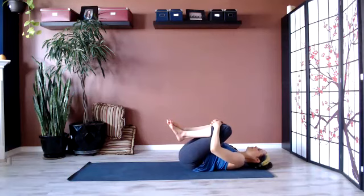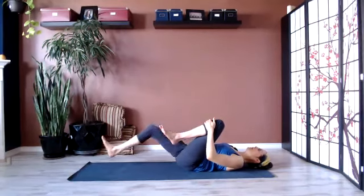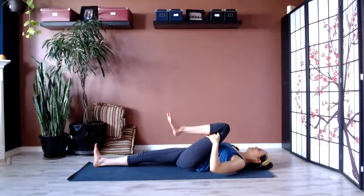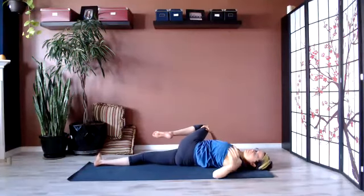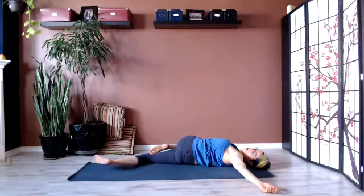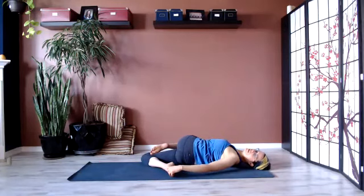A massage for the transverse colon before you extend that right leg long or plant the foot and hug left knee in. Take that right hand across the body to allow for the rotation. Bring the left leg with you to the right side. Might bend the bottom leg and reach for the foot. Doesn't mean it's going to get there.